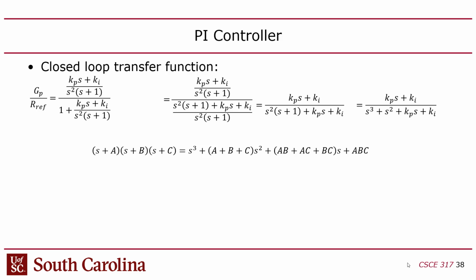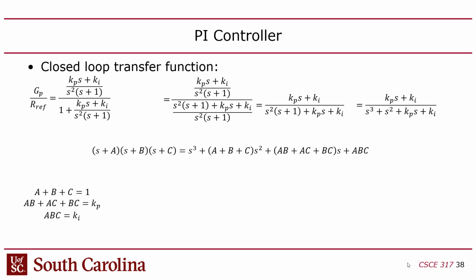So (s + a)(s + b)(s + c), right, will give me a third-degree polynomial of this form. The coefficients there are (a + b + c) times s squared, plus (ab + ac + bc) times s, plus abc, right? This is just basic. Now you might say, wait, you went from 2 unknown variables to 5 unknown variables. You've got a, b, and c to worry about now.